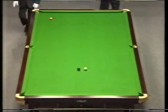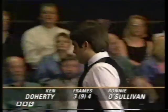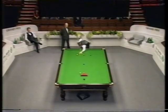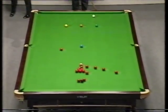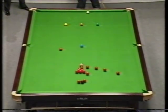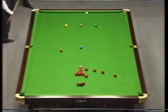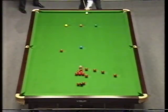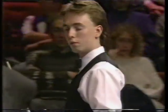Ken says enough, so really he could well be in the lead. He isn't. This young man now into the lead, first time in the match, 4-3. What a great break from Ronnie O'Sullivan, perfect strength. Just needs this frame, and really he'll be feeling pretty good with himself because he's not played anything like as well tonight as he can. Missed lots of chances. A funny game. He's in the lead, and all the pressure is on Ken Doherty.